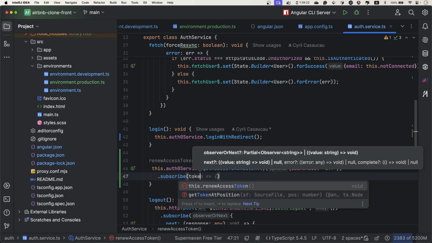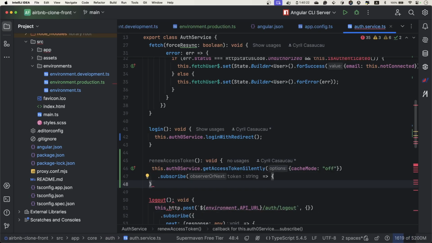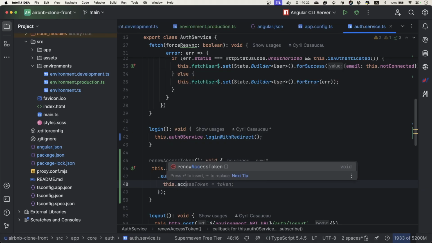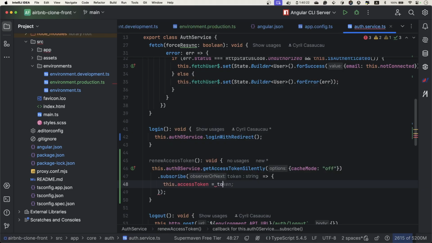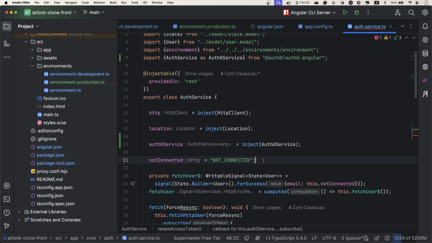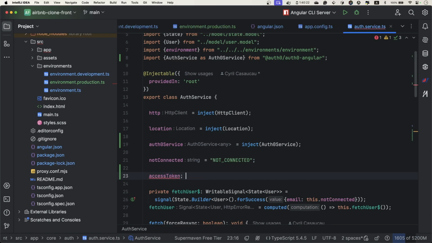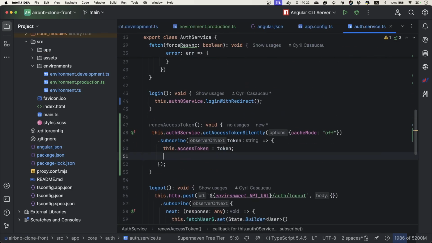It will return the token, and with the token we will populate the access token variable that we just received. Let's create this attribute here. The access token can be a string or undefined. And we will call then fetch user, so fetch with true.